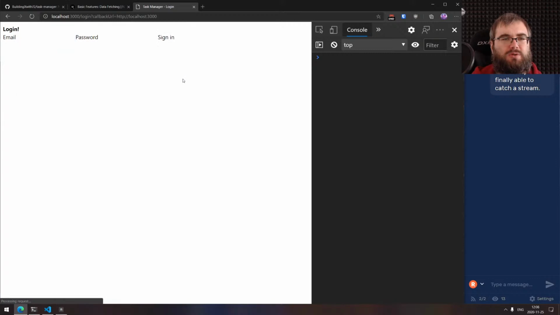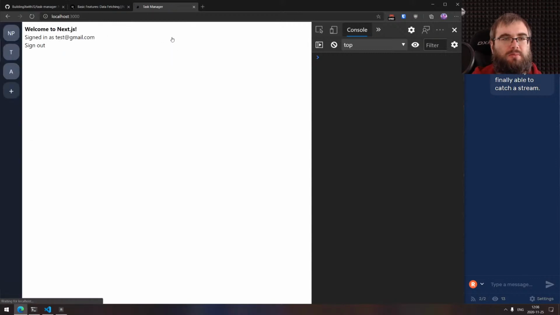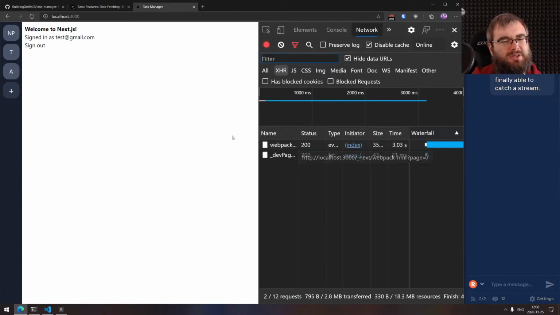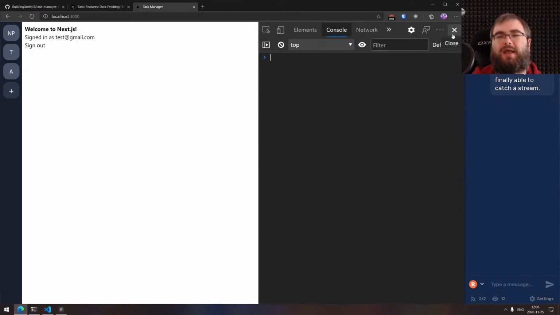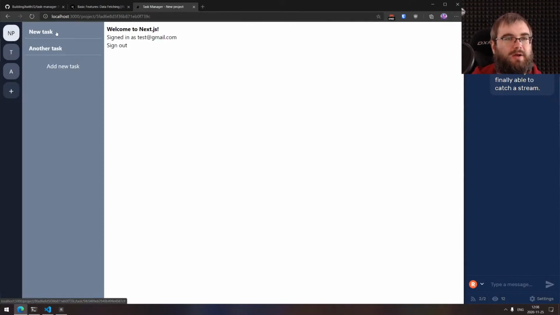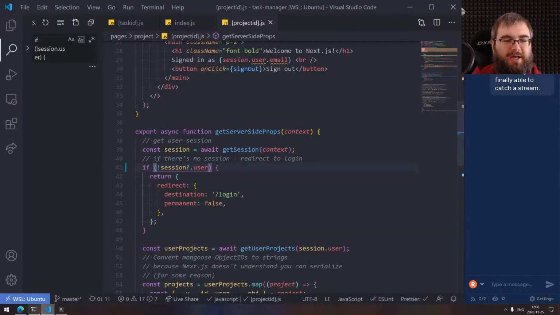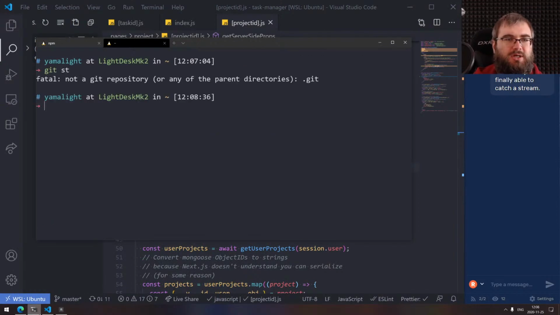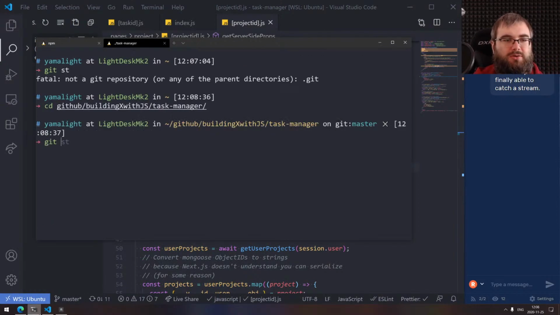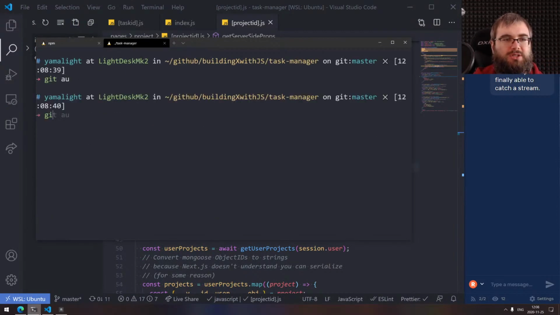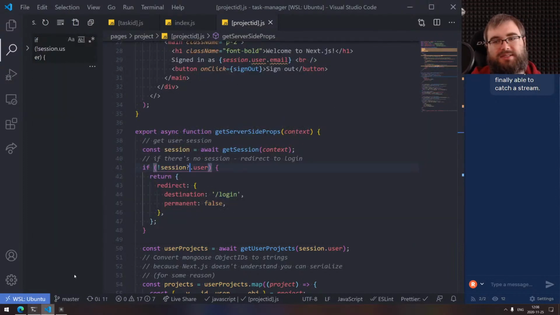I think the password was 123. What? Oh, there we go. Okay. Is that a bug or just something went wrong? Okay, anyway, for now, it's fine. It works. We got the stuff running. Okay, I need to amend this. Right, go to task manager, git amend this to the previous commit because that's a bug that should be fixed in the first place.